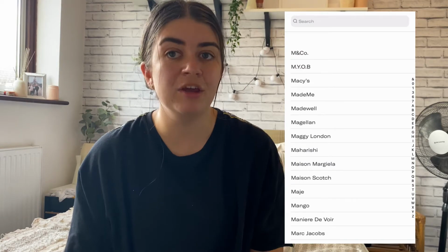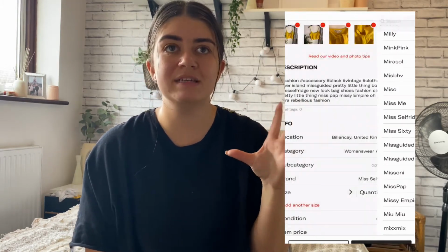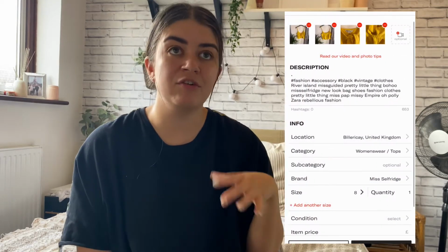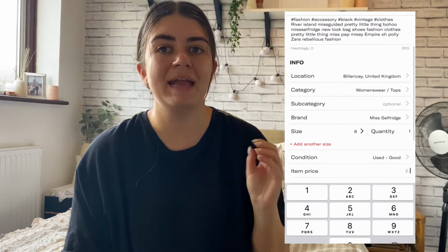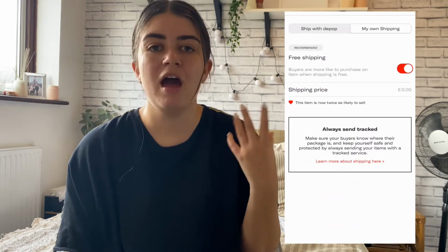Now this is a bit naughty. Depop don't like you putting on different shops that I have, like Pretty Little Thing, Misguided, all that written on there, just because then if anyone types that in, your items will come up. However, just be careful if you're doing that. It's completely up to you if you want to. I do personally think it gets more people onto your shop, but it can mean that Depop can take off your items because you're basically doing a false description. But obviously that's up to you.